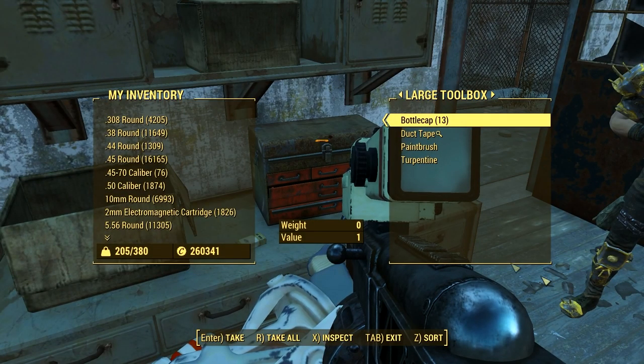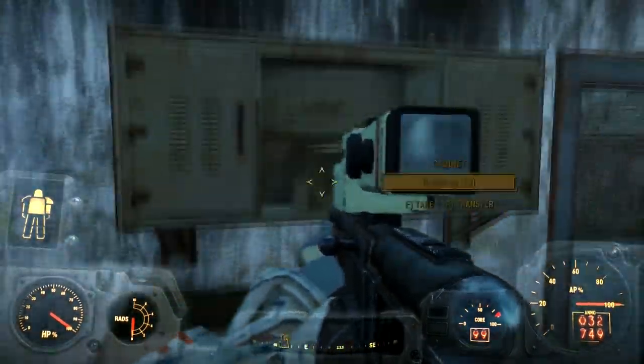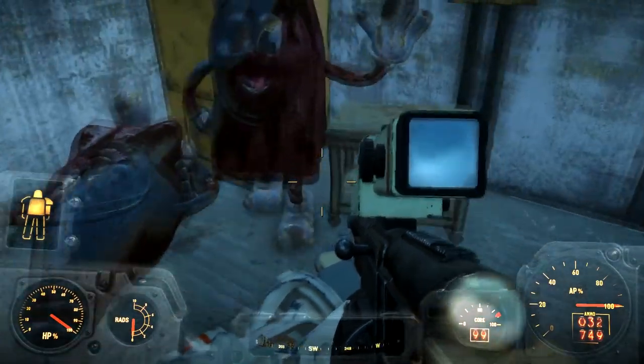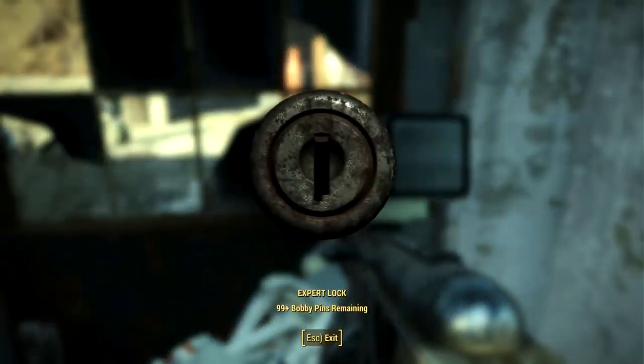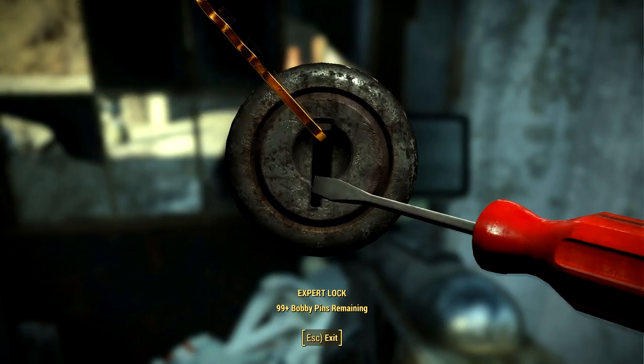Ka-dink. Nice. I'm all about the junk. Both doors are expert locks. Okay, that's an XP bonanza.